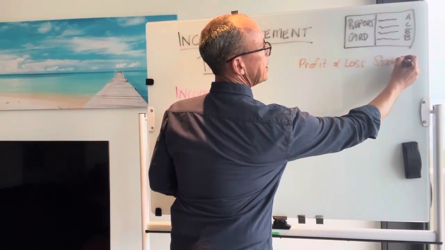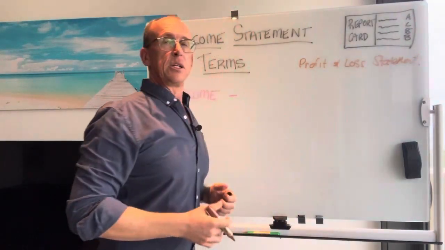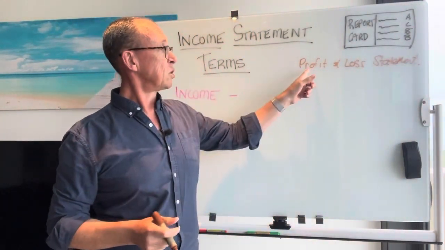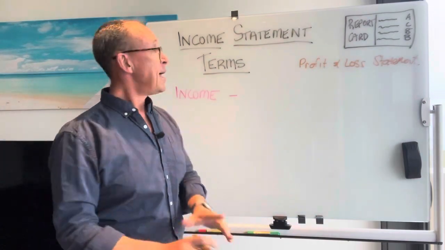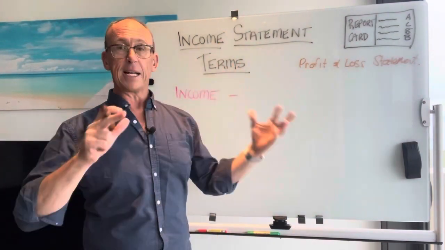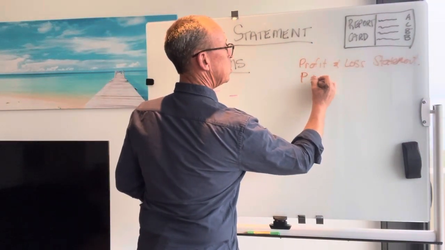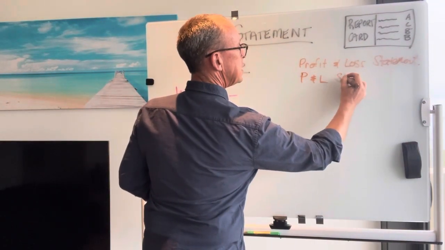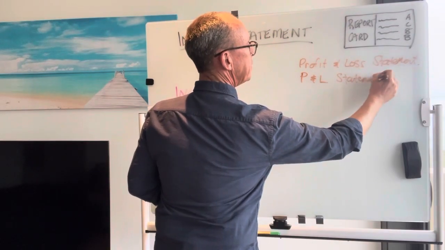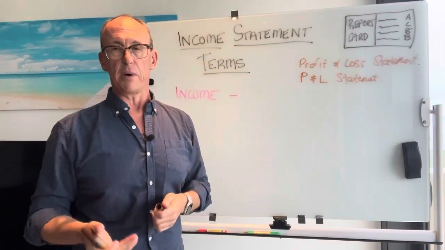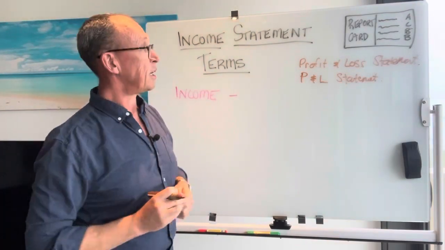Now, it very much depends on your country. In Australia, we call it the profit and loss statement, which for me makes more sense because it's talking about profit and loss, the bottom line, as opposed to income statement. Either way, they are the same thing. Sometimes you'll see it called a P&L statement, for obvious reasons, profit and loss. It's either profit or loss because you don't do both. It should be called a profit or loss statement when you think about it.